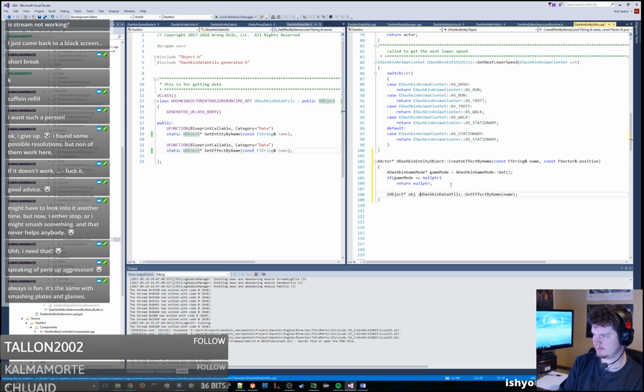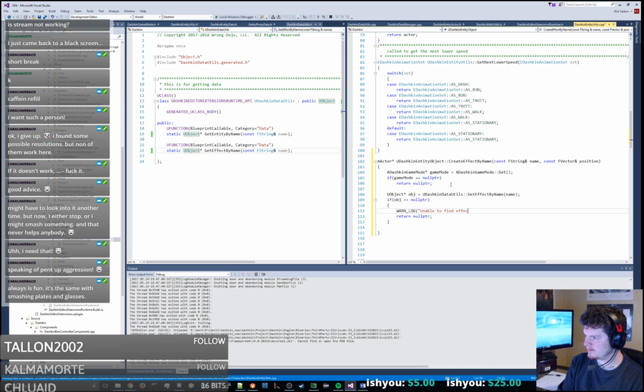UObject obj is that. If object is null pointer, return null pointer. Let's warn log that thing out. Warn log: Unable to find effect with name %s. Start name.